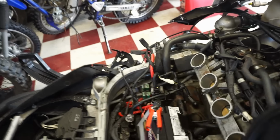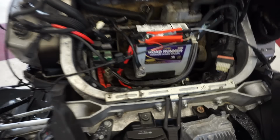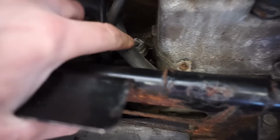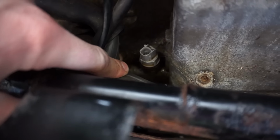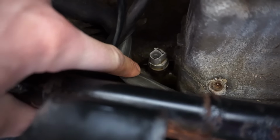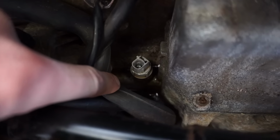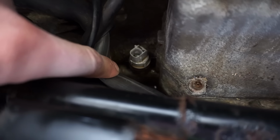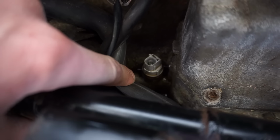Light's still on. I think it's pouring out of here again. Yeah, it's still pouring out oil everywhere. All right, that oil leak is still coming from the knock sensor. It's pushing up through, I think, where the threads meet the engine there. So we're gonna have to use some Loctite or something, some sealing agent, so that doesn't happen. So we're gonna take that back out, clean that up really good, and see what's going on.